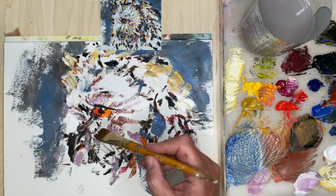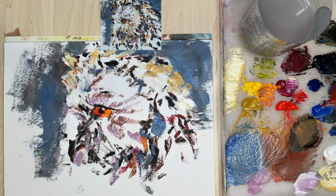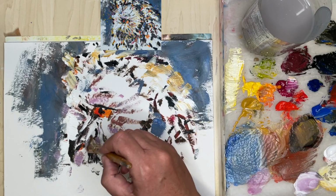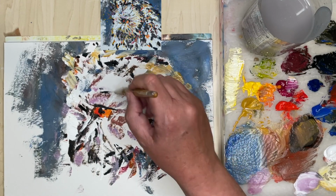It's really nice to use alternative colours. You don't have to actually copy the colours in front of you. You can interpret them and you can express yourself. And I've used some pastel shades there, yellows and pinks.